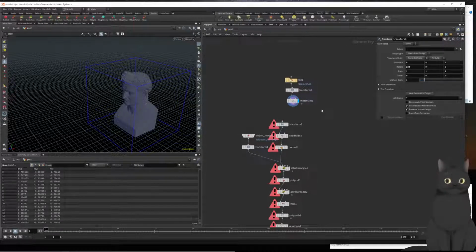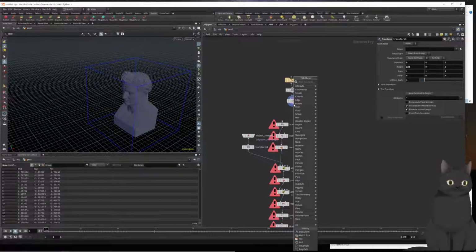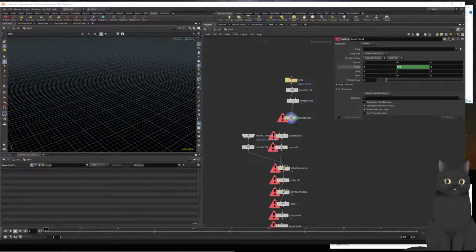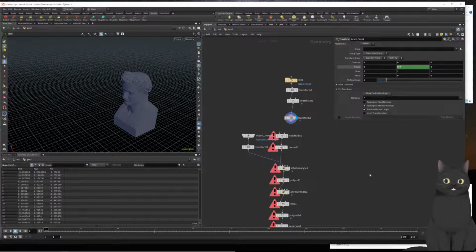The frame value is going to be our rotation in Y, and if we set this to 360 frames, put display flag on, we'll see that this is rotating 360 degrees over the course of this timeline.